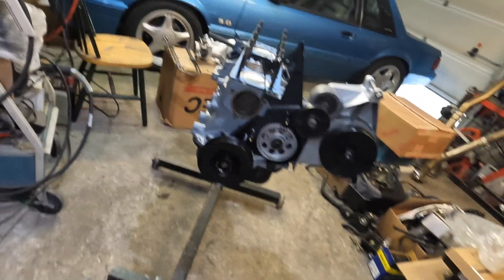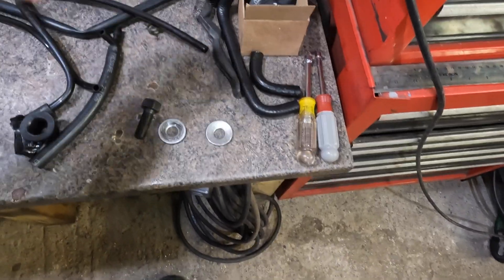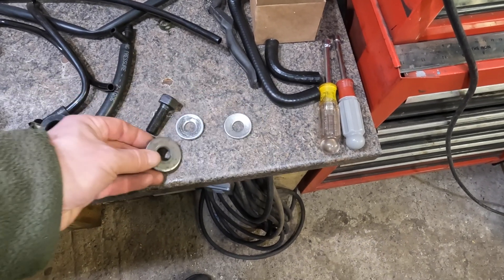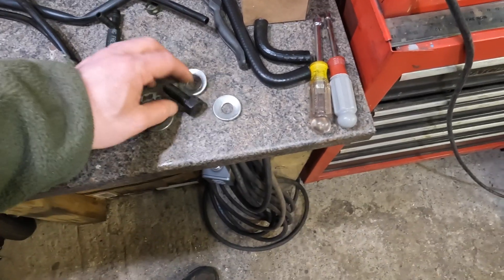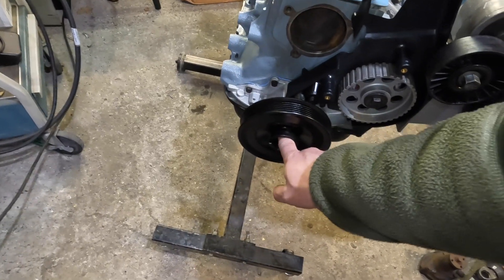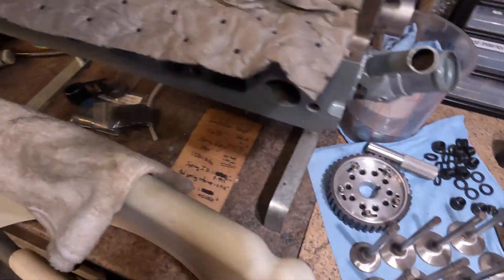The engine is looking really nice. I'm also waiting on a proper hardened steel crank bolt washer — the one that was in it is like a wheel washer, not the proper hardened type like you'd find on a 302 or 289, which are much thicker and don't bend. The current bolt is too small and I don't want to trim it and make it work. The guy I'm working with said he's sourced a crank bolt and washer on the way. Once we get the valve springs, the head can go on. I'm putting pieces on it in the meantime, making sure we have everything — tensioner brackets, bolts. The valvetrain still needs to be cleaned before it goes together.